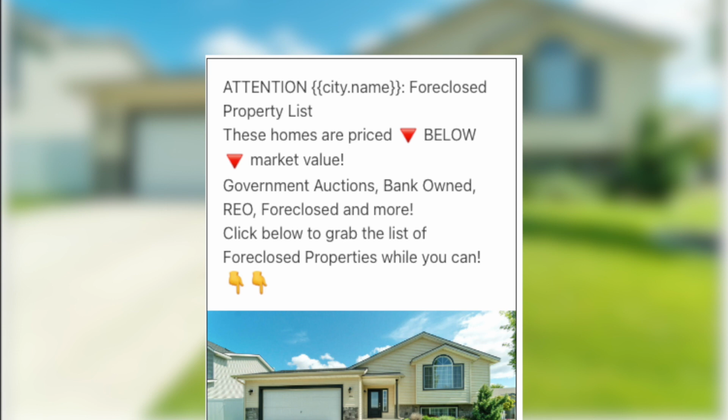Free list of foreclosures, right? So they go in and click and fill out their name, email, phone number. And then a lot of people ask us, what are we going to actually send them? You can actually go to a tool called batch.io. You can see all the foreclosed properties there. Or maybe you have a list of foreclosures from a resource that you use, MLS or whatever, right? And so that's what you would send them.